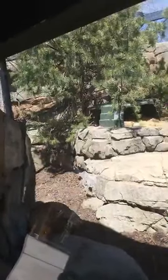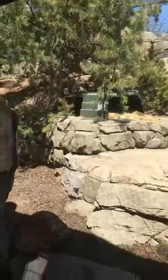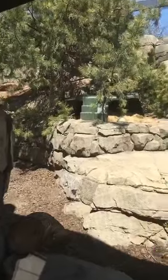We can't see it, honey. We just see a tail. Why don't we go this way? All right, so this is where the snow leopard's supposed to be. You can see its tail sticking out. Where is he? Just a tail. It's just a tail, Mommy. Because he's trying to hide. He's hiding in the green box, and his tail is sticking out of the green box. I wish we could see him, but sometimes they don't cooperate. So now let's go into the big cat country building.